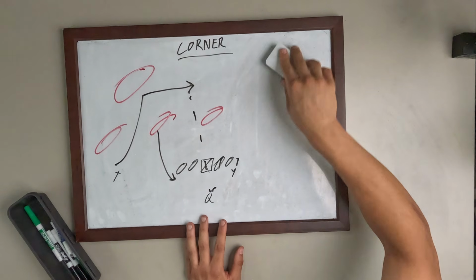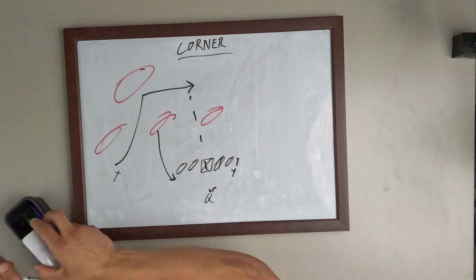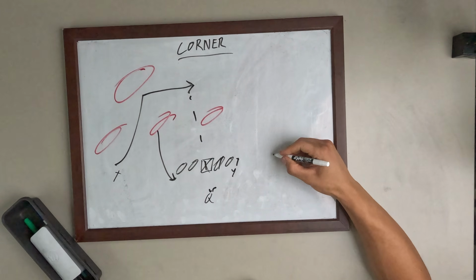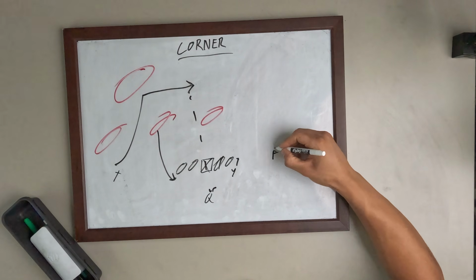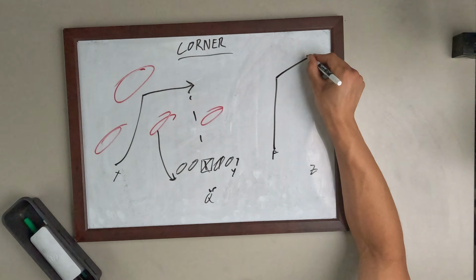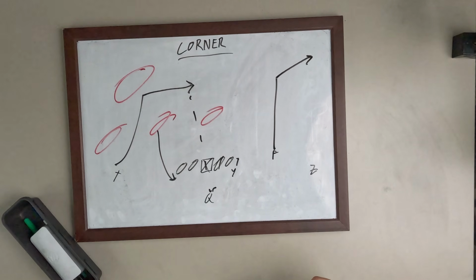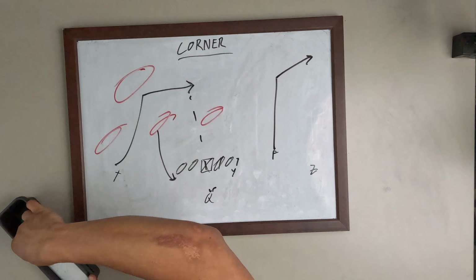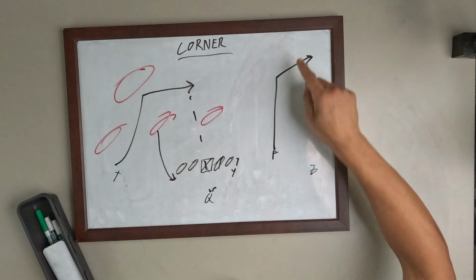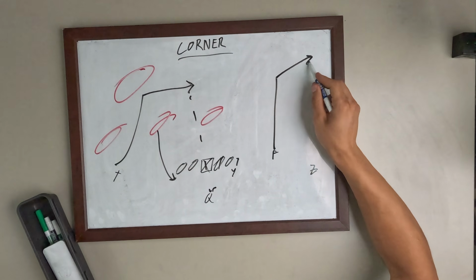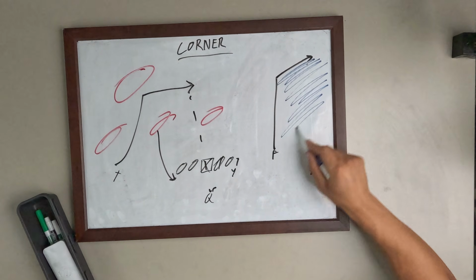But one of the biggest mistakes that I see with this corner route is that people don't take it high enough up the field, especially young wide receivers. So they'll run this route and they'll be so anxious to try and break it off steep, but now the quarterback doesn't have nearly as much room to be able to complete this ball, because as soon as you set your angle, you give the quarterback, okay, that's as much ground as you're going to be able to complete this ball.